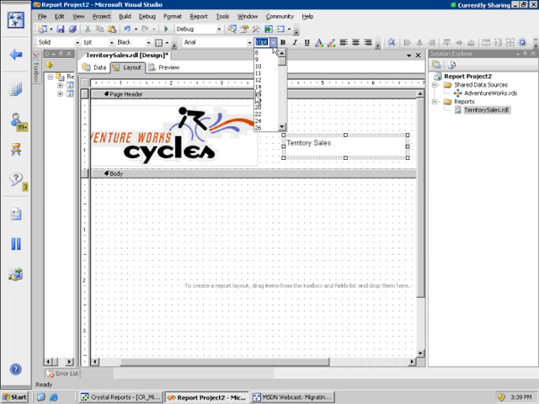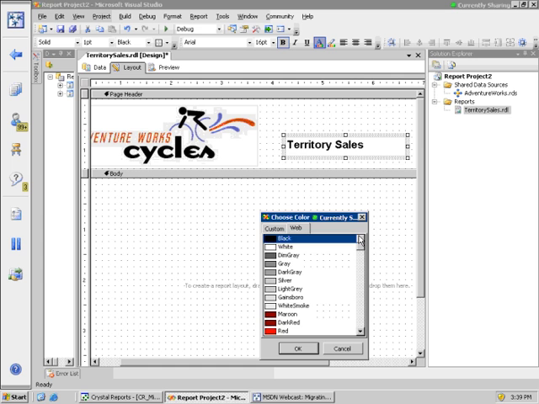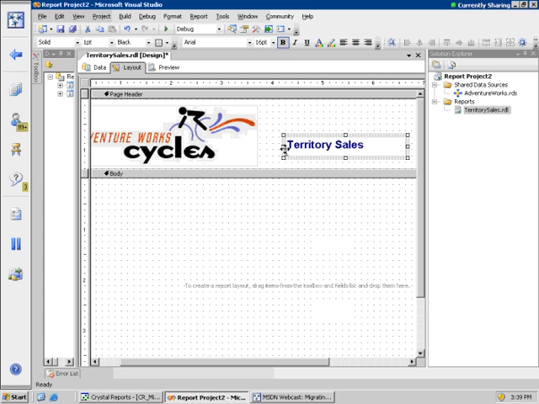And let's make this 16 point. Bold it. And we'll make it dark blue. And let's drag that here so that it looks like our Crystal report.